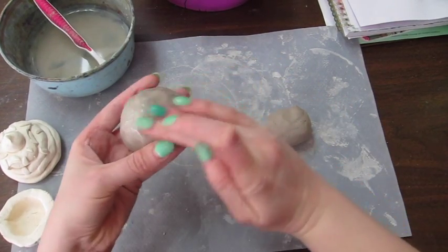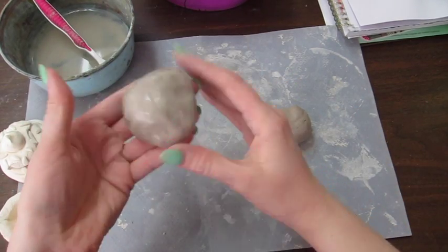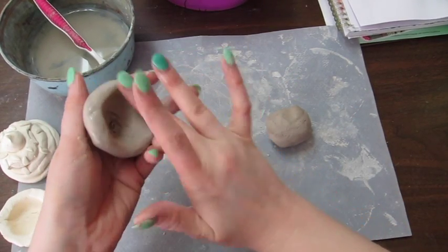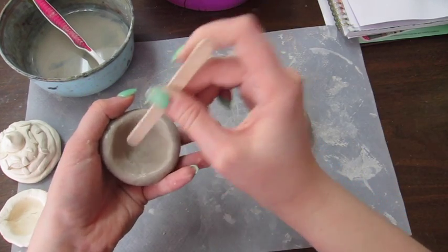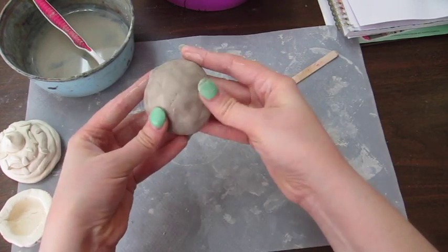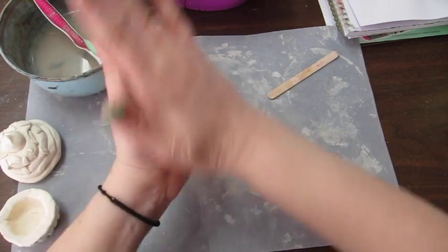When it gets the size that you want, take your finger, dip it in water, and smooth out any cracks or edges around the outside. And you can use a tool if you need to smooth any cracks out. Okay, set that one to the side.